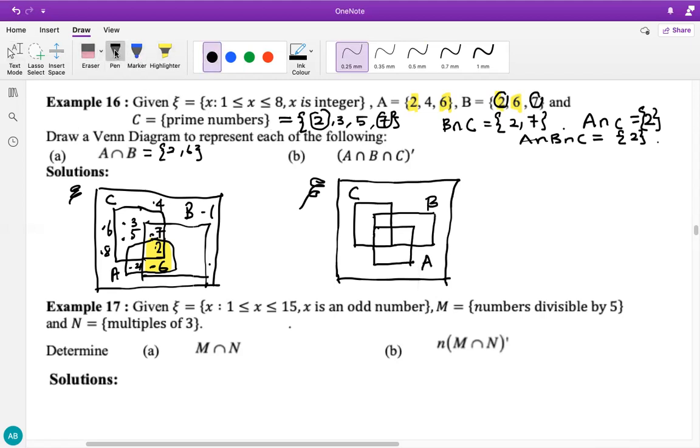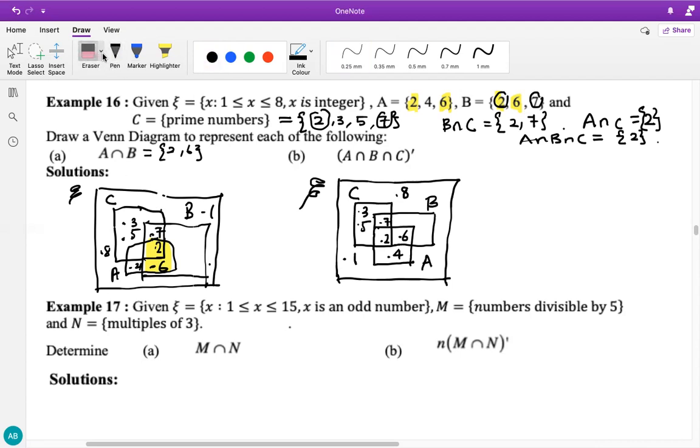Okay, never mind. Change it. So this is 3, this is 5, this is 7, this is 2, this is 6, this is 4. Right? So here is 1, 2, 3, 4, 5, 6, 7, and 8. So here, I think the first one is not correct, right? So here no 6 and no 4. Okay, only 1, 8. Okay, so it's quite blurry.